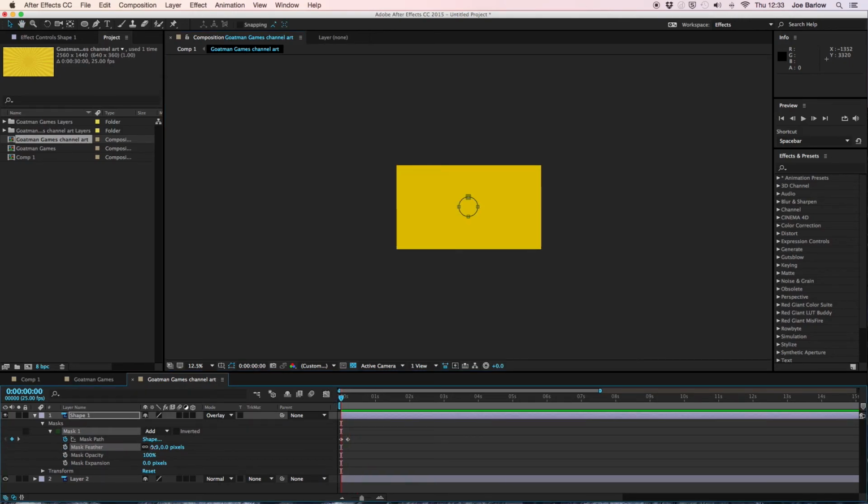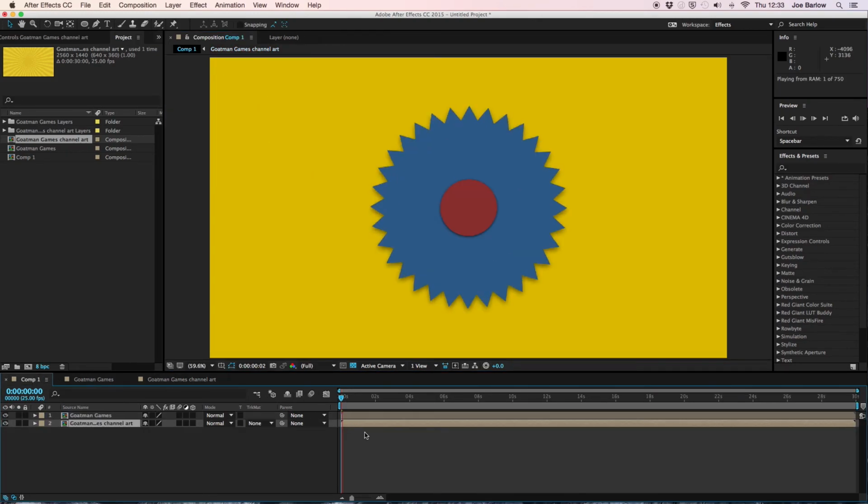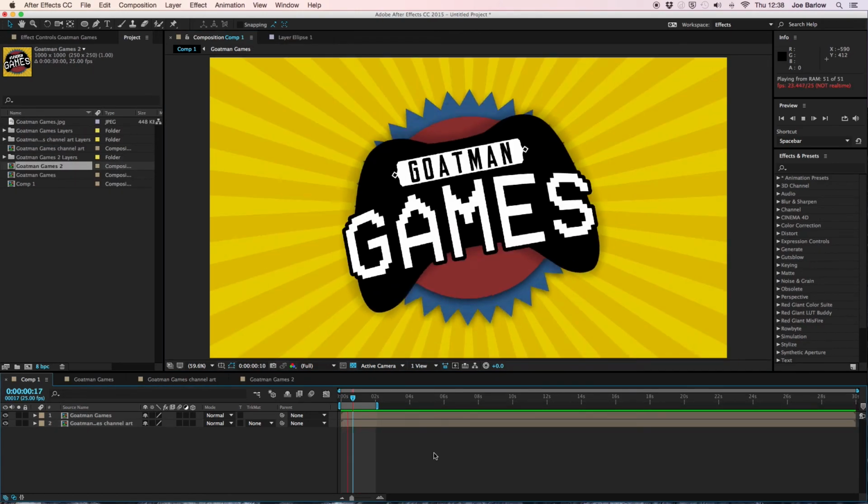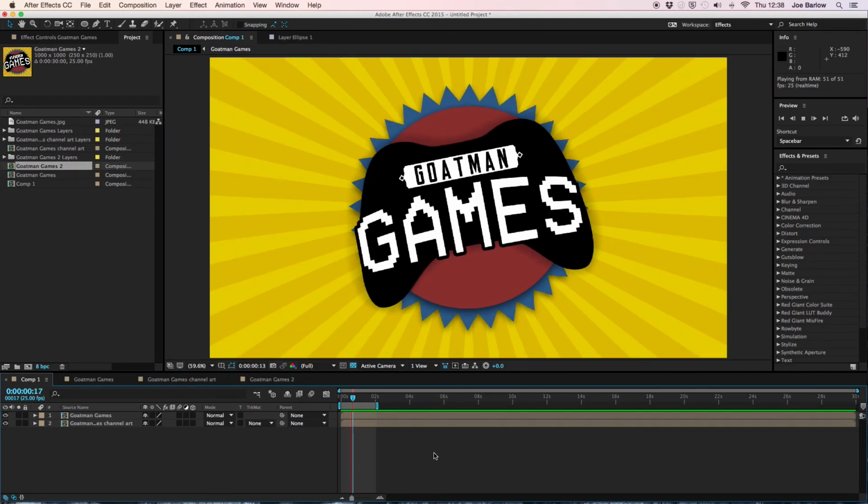I'll also add a feather. I'm going to go with about 200, nice smooth feather. So that looks good to me. I'll also move this along slightly, so when we go back to the original composition, you'll see it just pops in slightly afterwards with everything else. And that's the effect. The only thing to do is add sound effects to this, and you are complete.